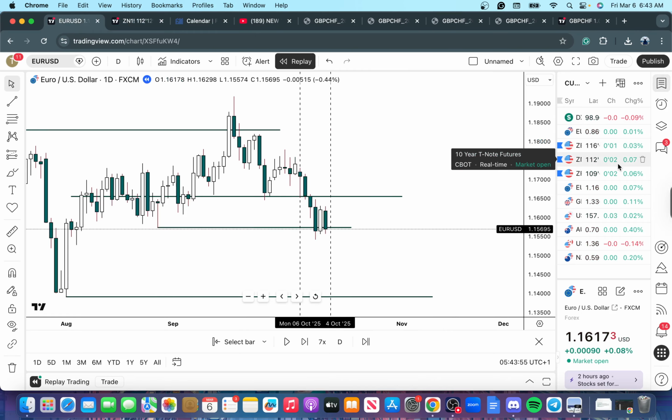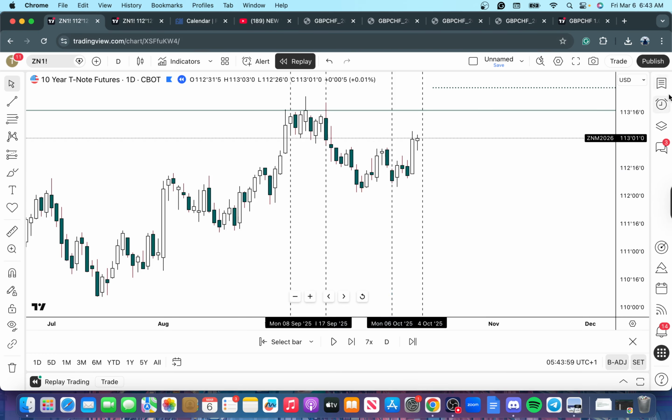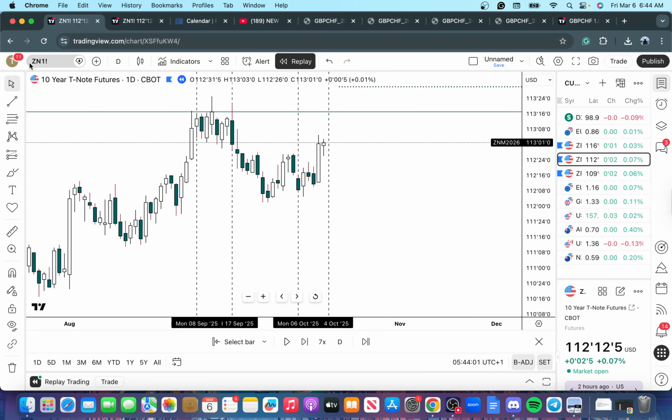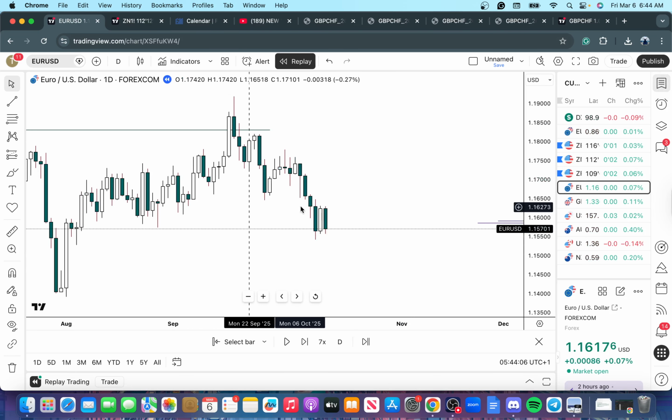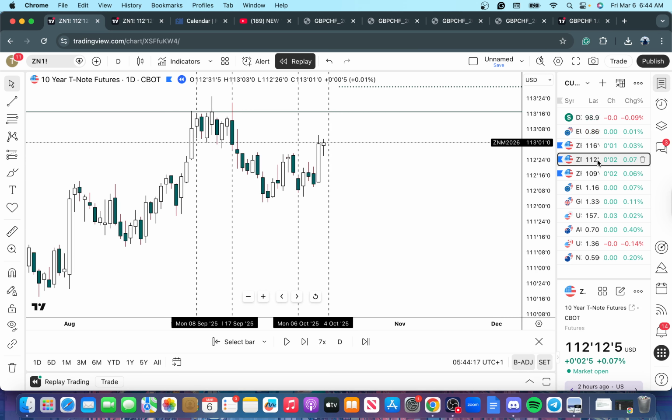So if I go look at 10-year T-note, you can see that at the time where we saw euro dollar trending lower, taking out sell side liquidity, and inside of that buy side imbalance sell side inefficiency, all of this run lower was not met with a bearish expansion on treasuries. Instead, we were actually bullish, right? Because we're seeing bullishness on T-notes, there is no clear sell side liquidity in T-note.